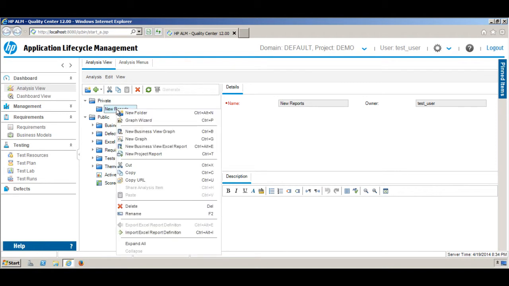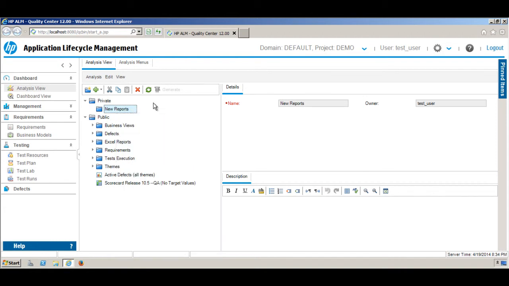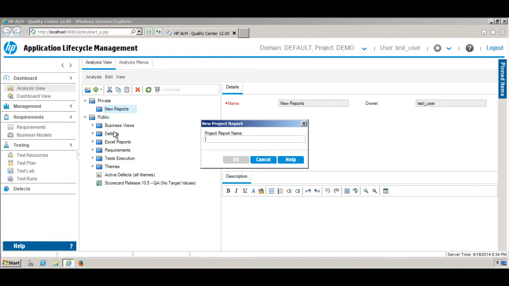Or you can right click here and create new project report from here as well. Let me do it this way, which may be the most common: click the arrow from this icon and then select new project report.